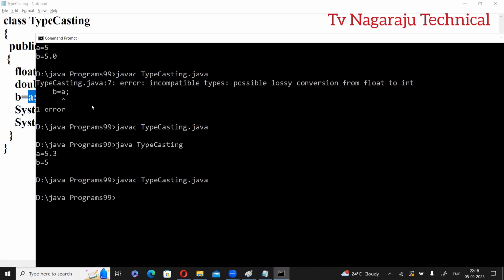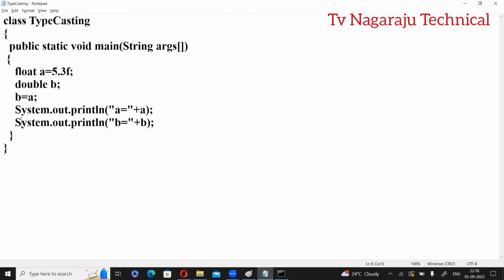Nothing, lower to higher works. Now the b value is the difference. Exactly the reverse case, double to float, again gives a typecasting problem. You need to use typecasting. This is the concept of typecasting in two different ways, either widening or narrowing. Thank you.